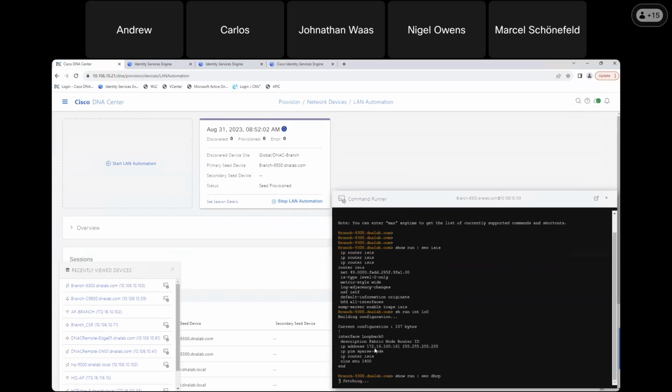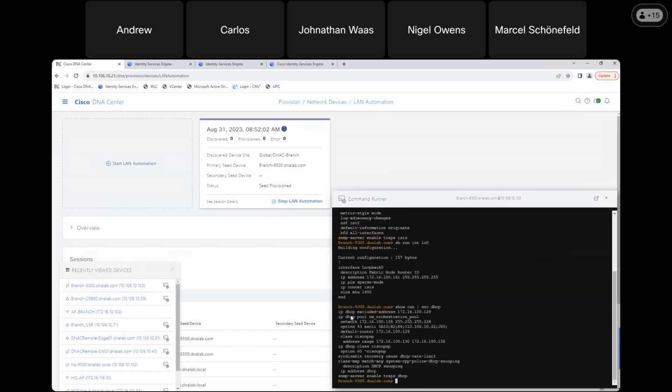And we'll see a DHCP server configuration here. So we have a DHCP server, network orchestration with IP addresses from that range that we selected. Okay. This option 43, this is the command for plug and play onboarding. So if you haven't looked at plug and play onboarding on DNA Center, this would need to be configured in your DHCP server. One of the options is to configure this in the DHCP server so you can plug and play onboard a device.